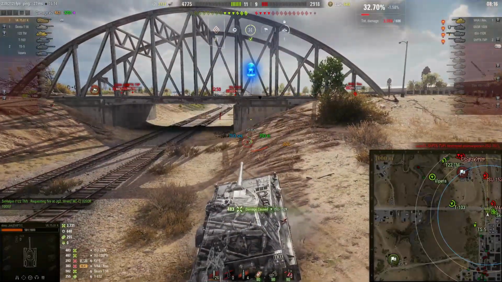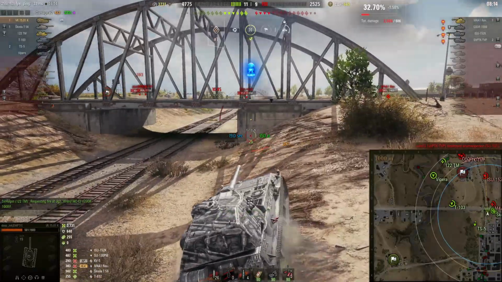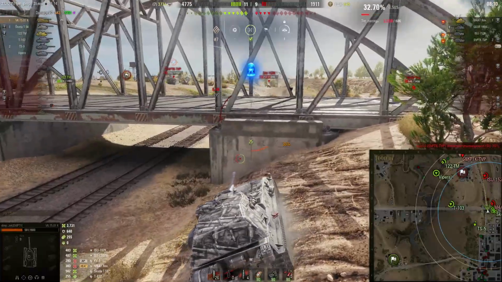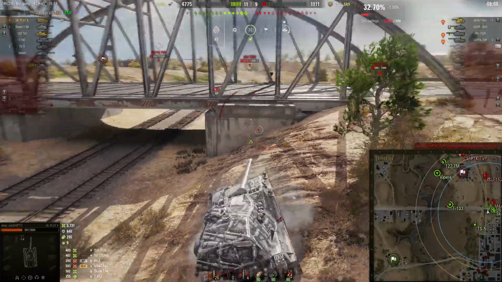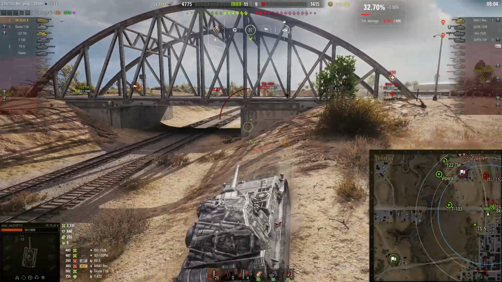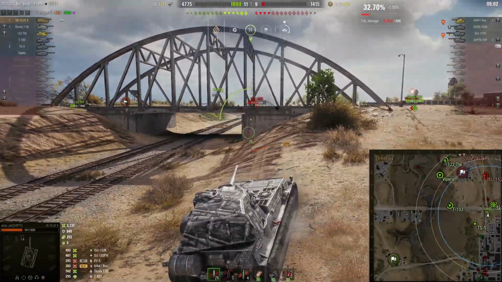Check this snapshot, it was beautiful, and I backed out so he does not get my front shot or side shot, and I got lucky with that snapshot. 483, he wasn't able to shoot back at us because he needed more time to aim.